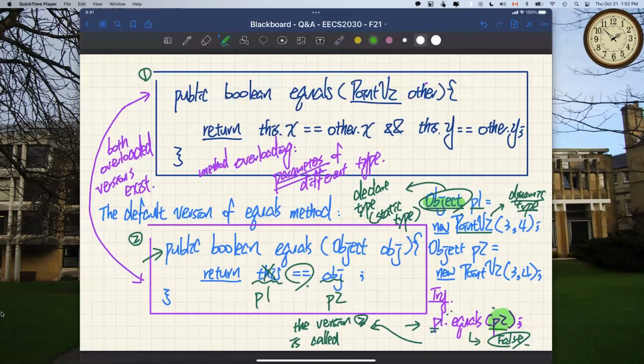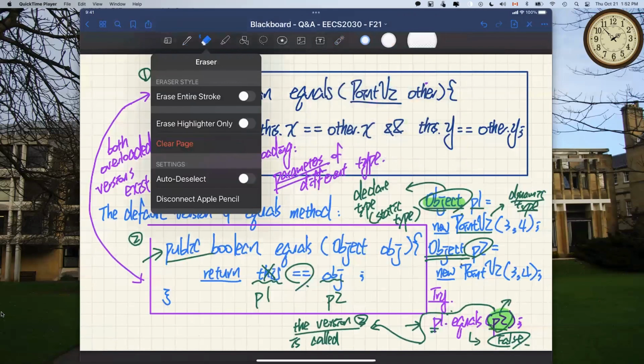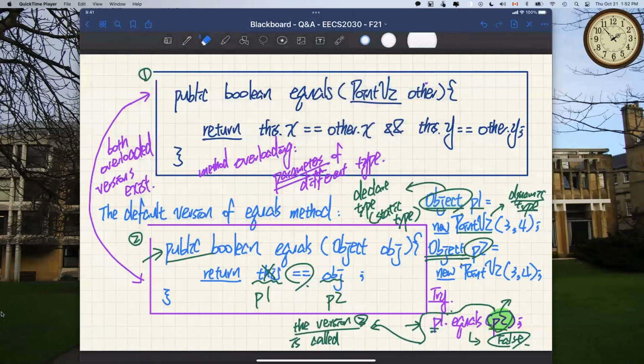I just realized I said it wrong. So p2 should be the reason that we actually executed the default version. Okay, let me just point there. So p2 over here will tell us that we should really execute this version number 2, which is the default version. So p2, you can see the static type is simply object over here. Right. So let me erase that. So this one should not be highlighted.